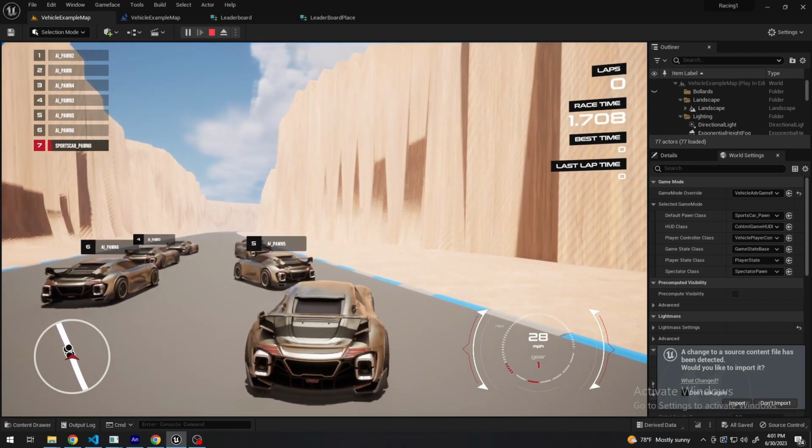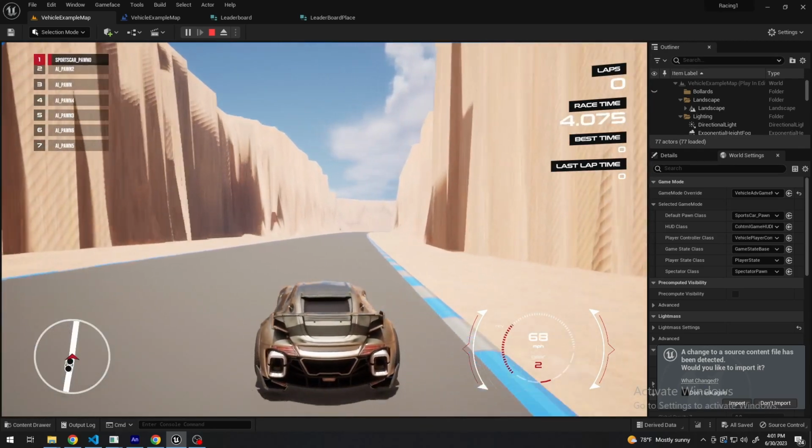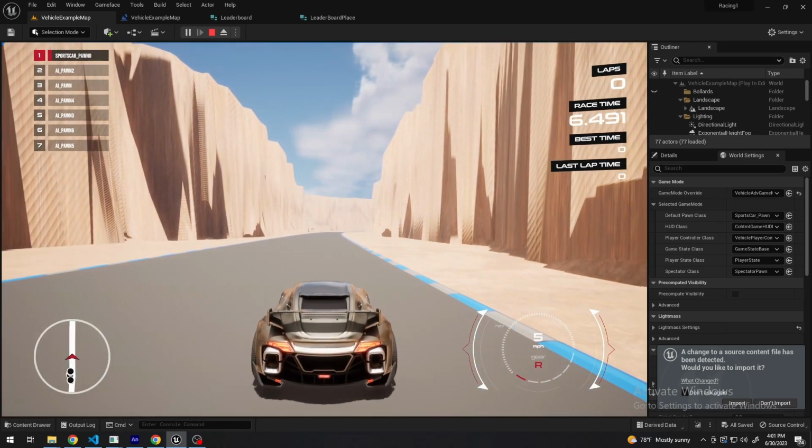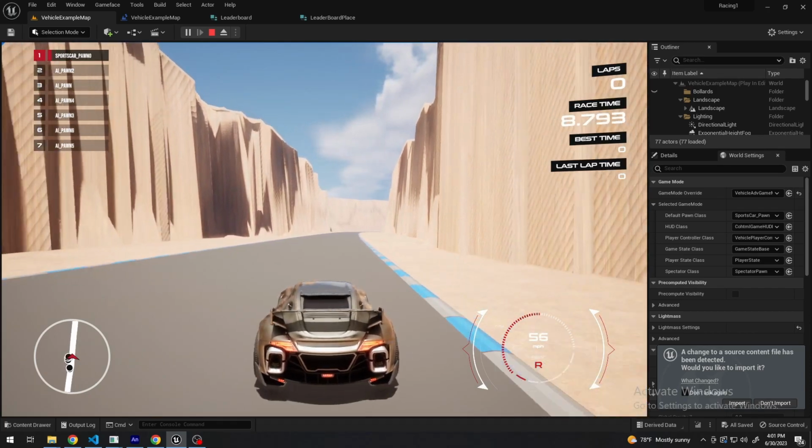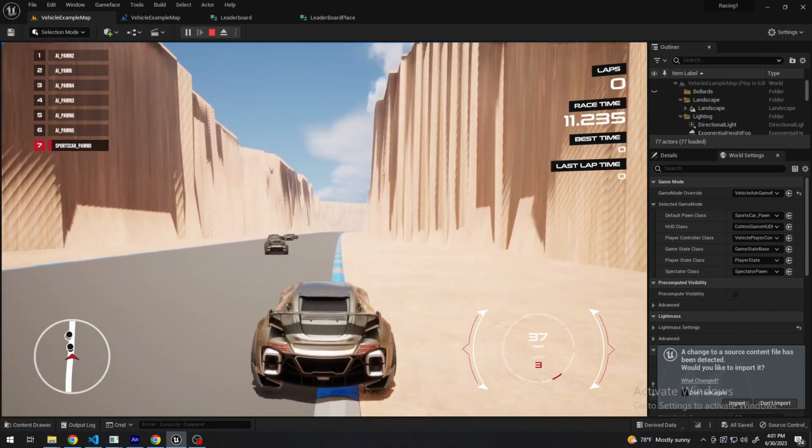Okay, and we can see how it animates the swapping between places. If we go back, you can see how our player now is last.